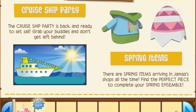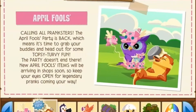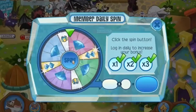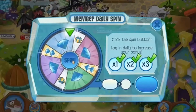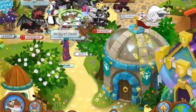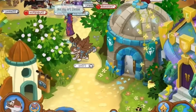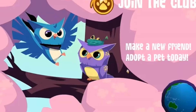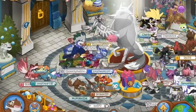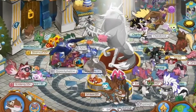The cruise ship party is coming along with spring items, so I'm really excited. I still haven't done my daily spin today, so I'm going to do that — oh thank goodness. I never like it when it lands on the gift because then I just get like three gems. Anyway, I'm going to head into the diamond shop and buy the brand new bundle. I'm so laggy because my computer is low battery, but I'm going to buy it.